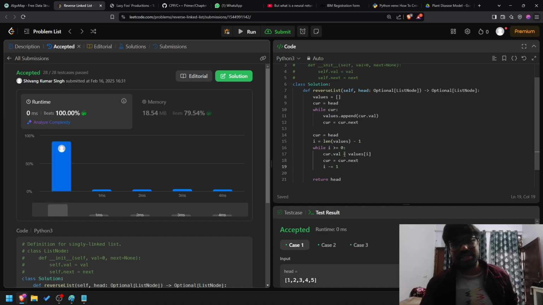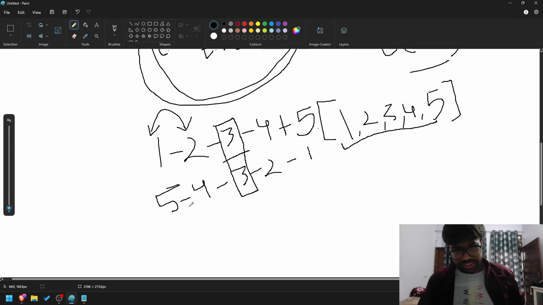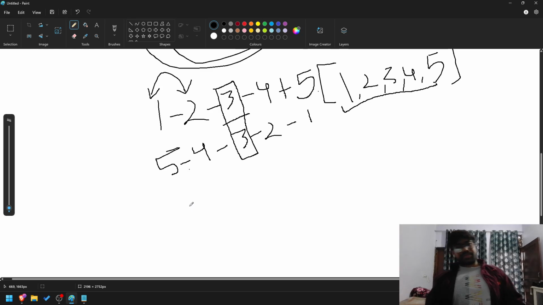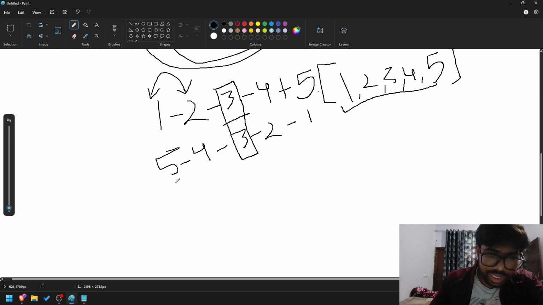It's linked list. Okay. See, what I can do is I can check if, let's say, if next exists, right?